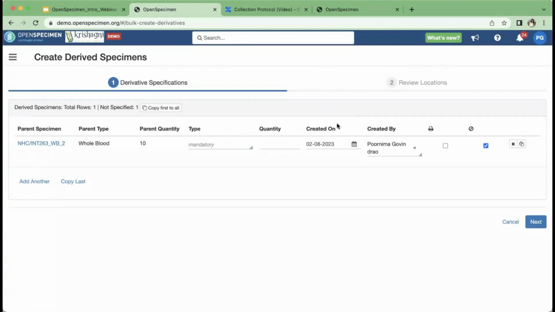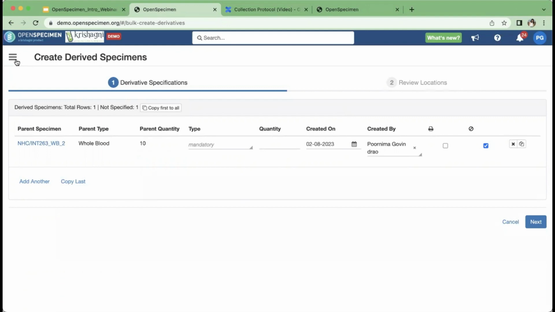Printing labels, can you show us customization of the format? So the way printing works in OpenSpecimen is you can define what is called print rules, which will define what is the content of the label. And then you need to have a printer software. Generally, our clients use Bartender. That is where you'll be customizing the format of the label.